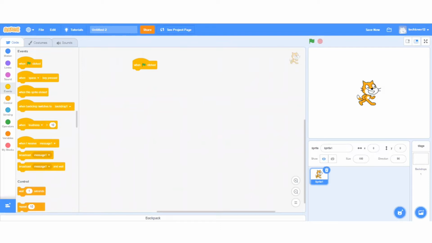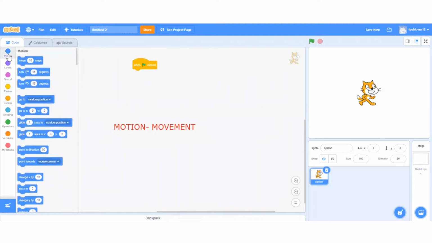Motion. Very good. Why motion? Because motion has everything which is related to movement. Inside motion, we ask the sprite for its movement. So now, I simply go to the motion block, which is the first one, and I ask my cat to move 10 steps.